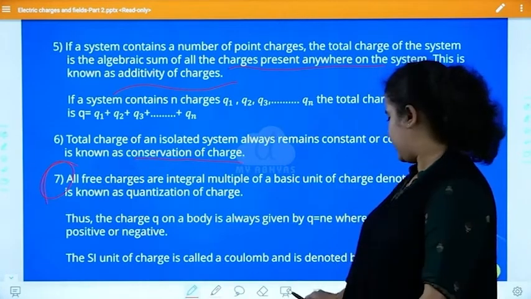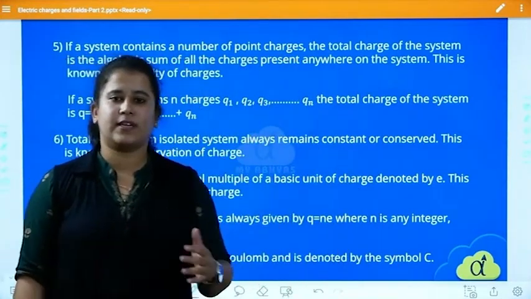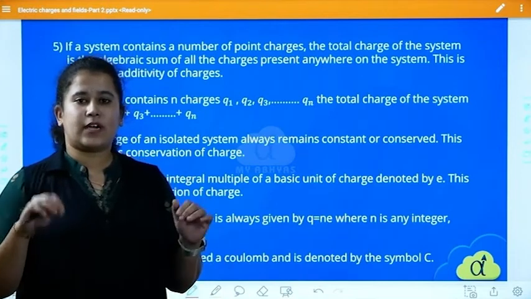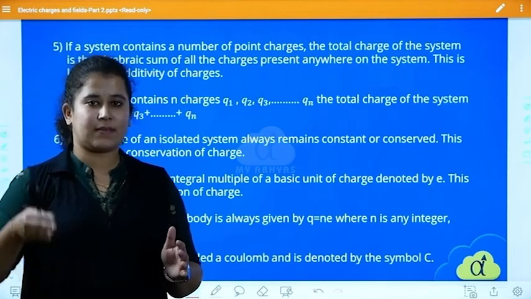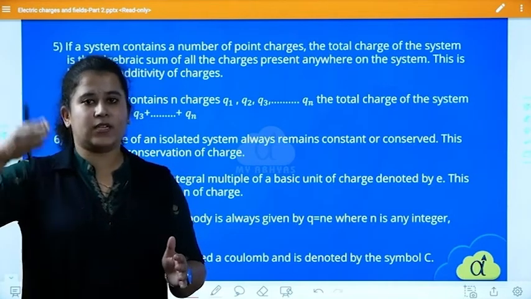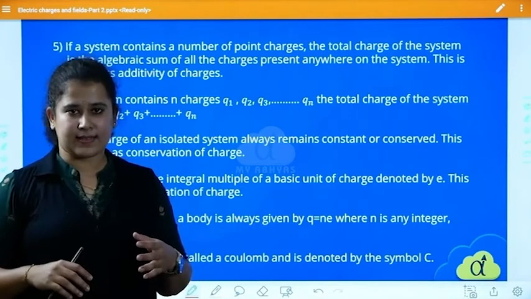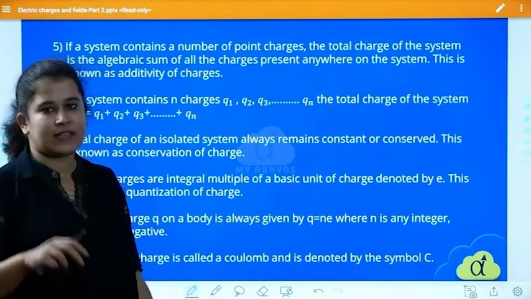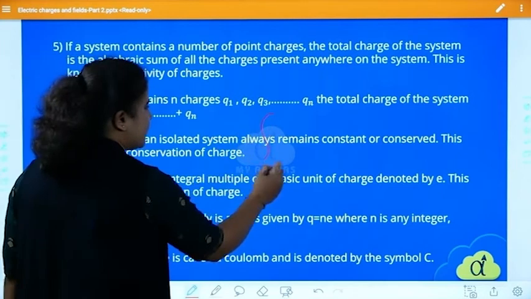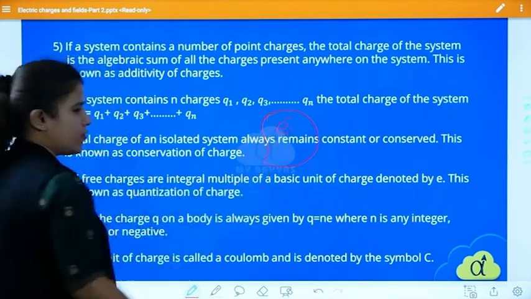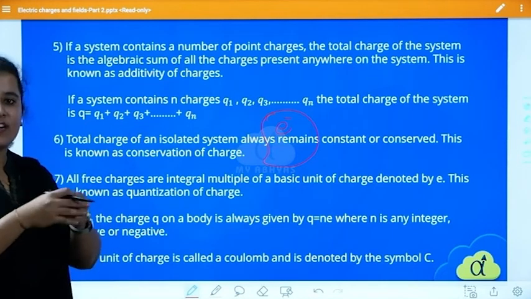Moving on to the next, very important, that is quantization. So what is quantization? I'll tell you clearly. For example, I said there are 20 students in your class. Okay, so there are 20 boys in your class. What do you mean by boys? Boys is nothing but there are 20 number, that is 1, 2, 3, 4 till 20 number of boys in your class. Similarly, when I say there is a charge moving, or whenever there is a charge, for example, if this is the surface and here I have an electron charge e, okay, so that surface has electron charge e.